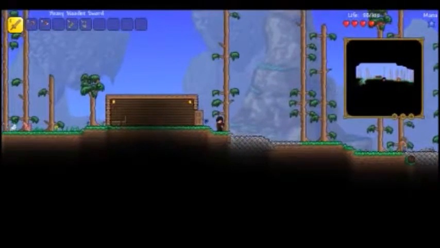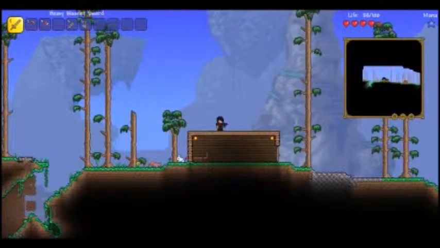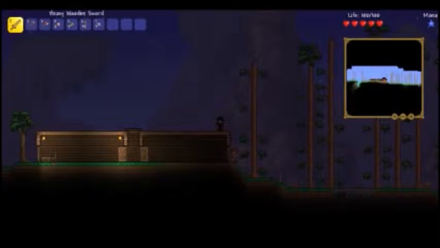Well, we have some bunnies and stuff here. I am going to make a bunch of houses for more NPCs to spawn in, and I will be back shortly. Hey, look! A slime dropped an iron skin potion. Those are pretty good. I think I'll take that.